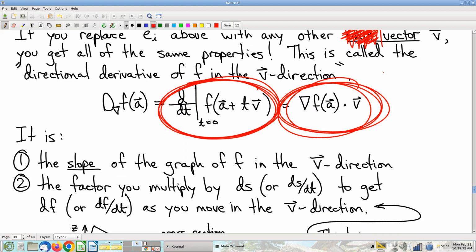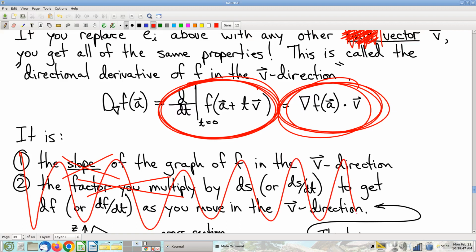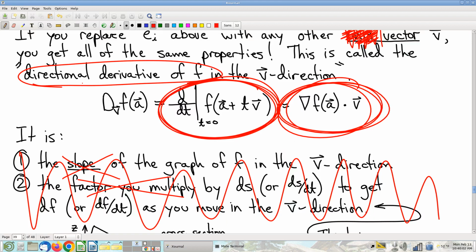So why are we worried about all this? Well, if you remove that unit requirement, then this thing is no longer the slope. It's also no longer a multiplicative factor. So all of this interpretation down here goes away. But nevertheless, it's still an interesting thing. It's still a natural thing. And this, as described here, is outside of Math 219, and in a lot of circumstances outside of Math 219, still referred to as a directional derivative. So heads up. By the way, this is not my fault. I didn't do it. But I just want to make sure that y'all are aware.